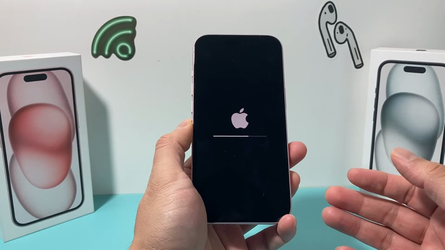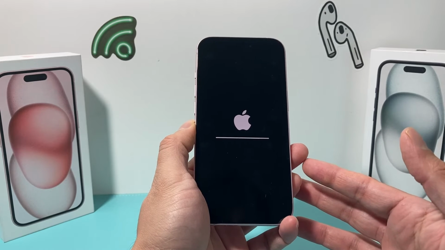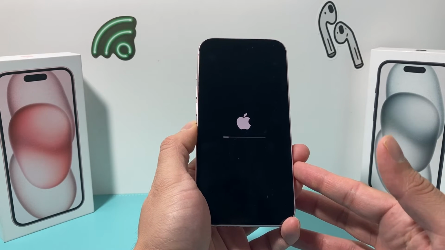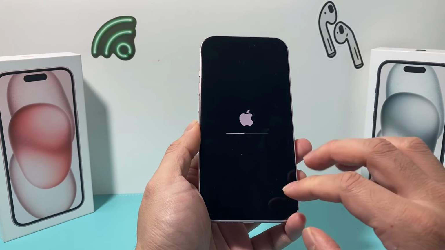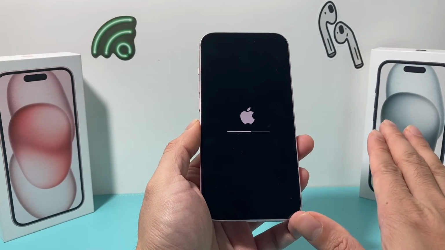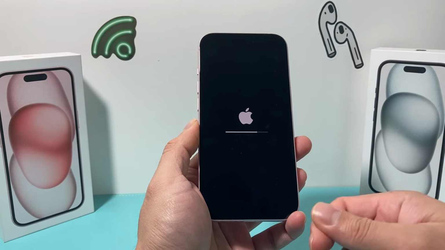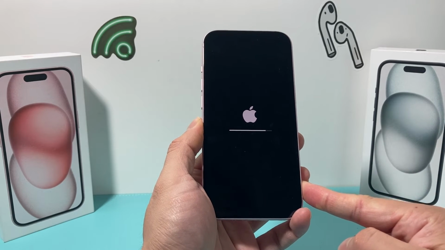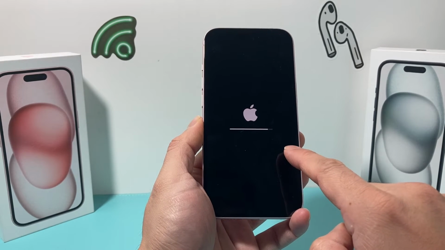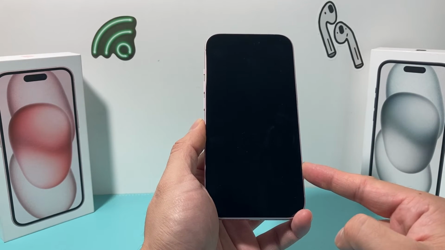This process generally takes a few minutes, but depending on how much data there is, if you have tons of photos, videos, apps, it might take up to somewhere around 10 to 15 minutes. But during this process, I highly recommend that you just keep it on. Make sure it has enough power. So if your phone is running low on battery, make sure you connect it to a power adapter, at least 50% or more charged to be on the safe side. And you're going to want to see this all the way through until you see the Hello screen like you originally set up your iPhone.